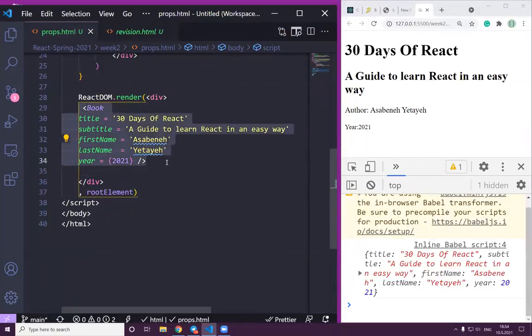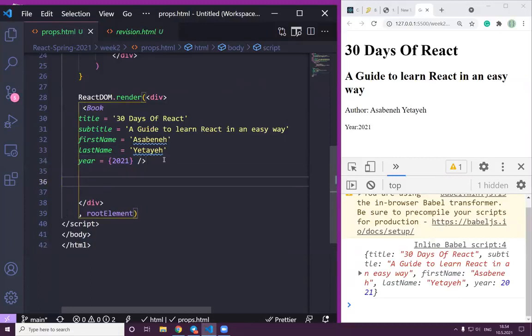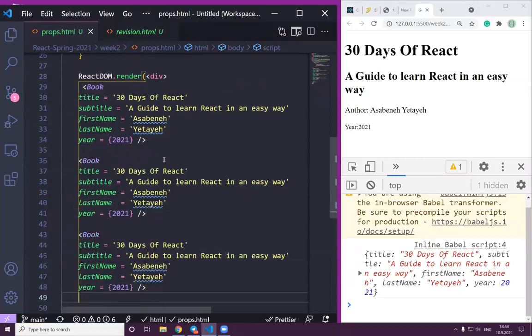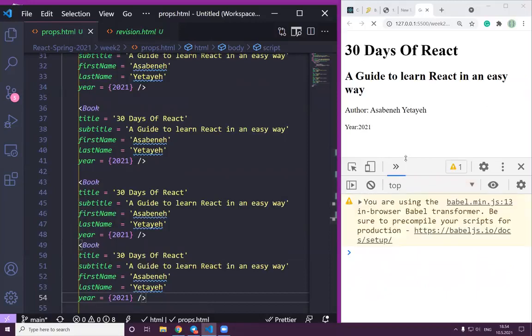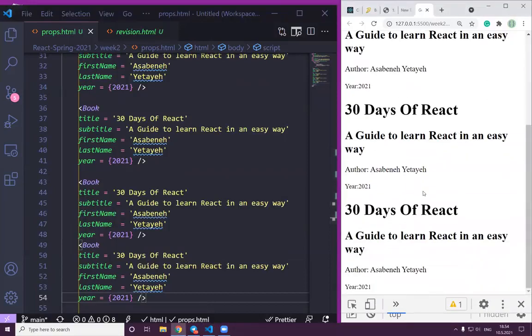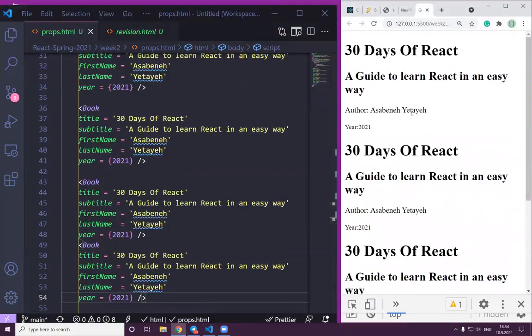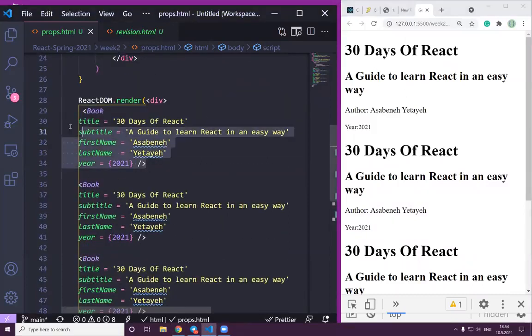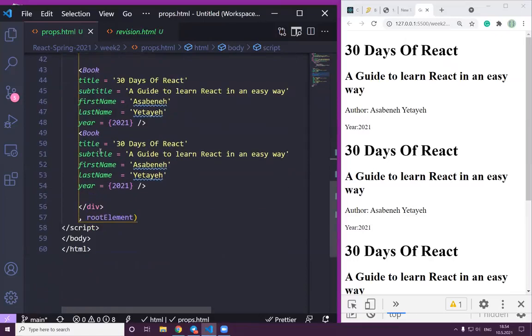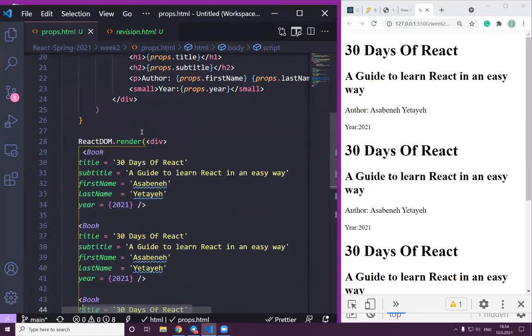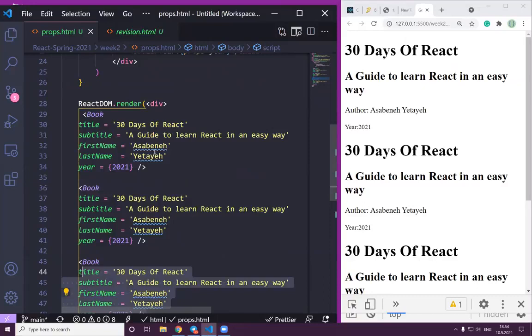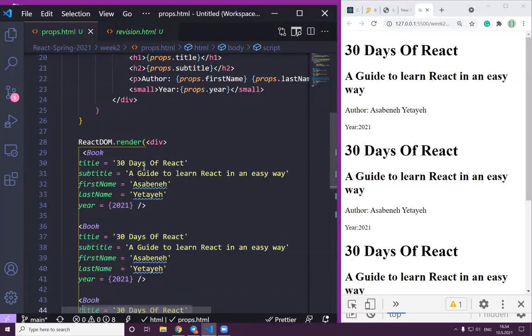If you duplicate this now, let us duplicate it. Have you seen now? How many books do we have? We can count 1 book, 2 books, 3 books, 4 books. Now it's up to you to change the title, 30 days of React.